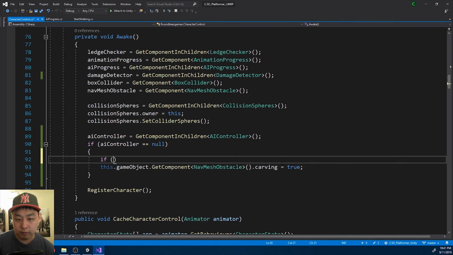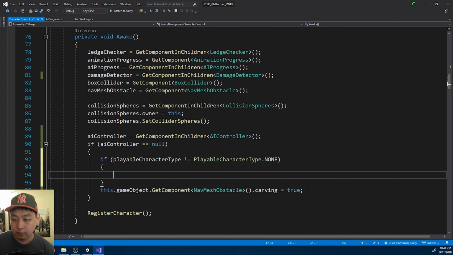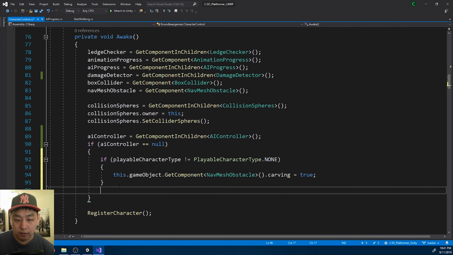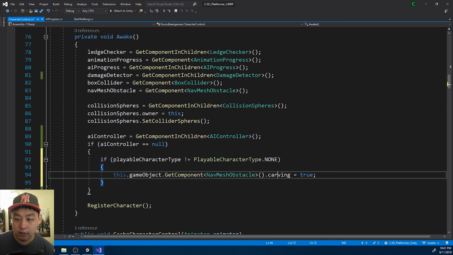We only want to do this for the AI, not the player, so playable character type has to be none, meaning it's not playable. And this is the only time when we turn on carving.